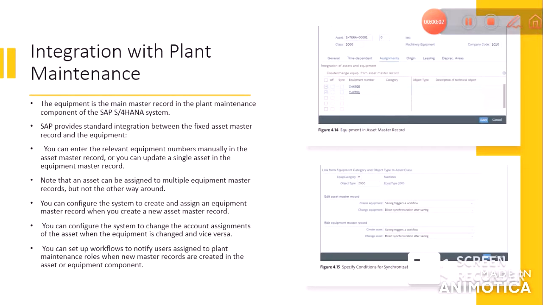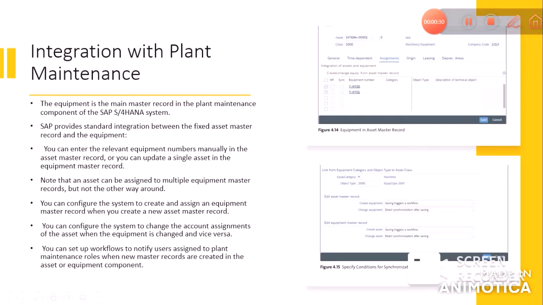Now let us see how this asset master record is integrated with plant maintenance. If we see here, we can see the asset number and the main number as 0, the asset class and the company code.